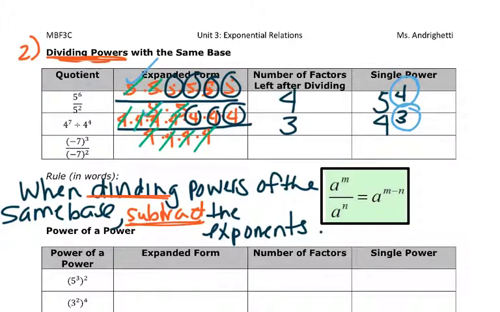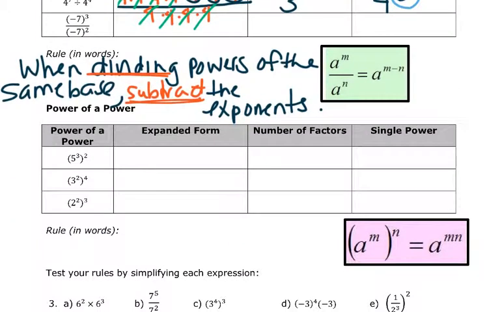So now let's do the very last one, which is when we have a power to a power. What power to a power means is that we've got an exponent and an exponent right beside each other. So here we've got 5 to the power of 3 all to the power of 2. So what that means is we're going to take 5 to the power of 3 and multiply that by itself 2 times. So let me erase this.